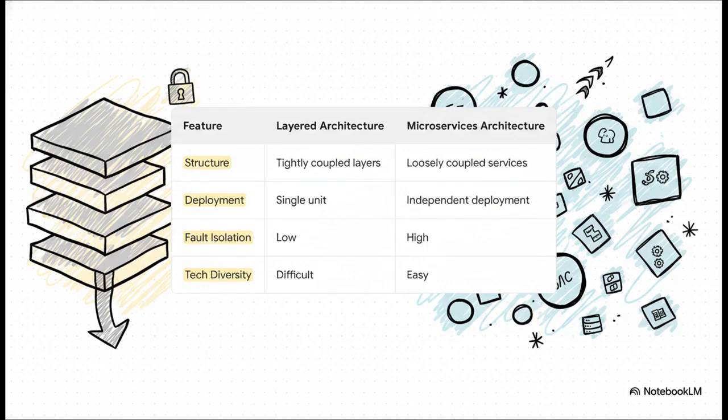On the other hand, you have a microservices architecture, which breaks your app into a bunch of small independent services. This gives you amazing flexibility and fault isolation. If one service fails, it doesn't bring down the whole ship. But it's also more complex to manage. There's no single right answer here. A monolith might be perfect for a new project, while a huge enterprise system might need microservices. It all depends on your project's scale.